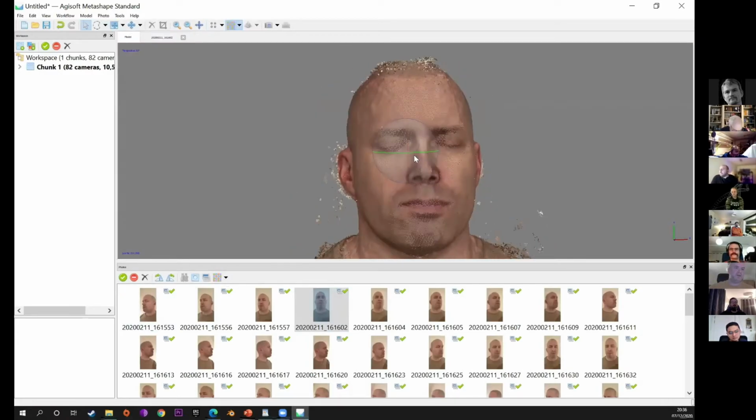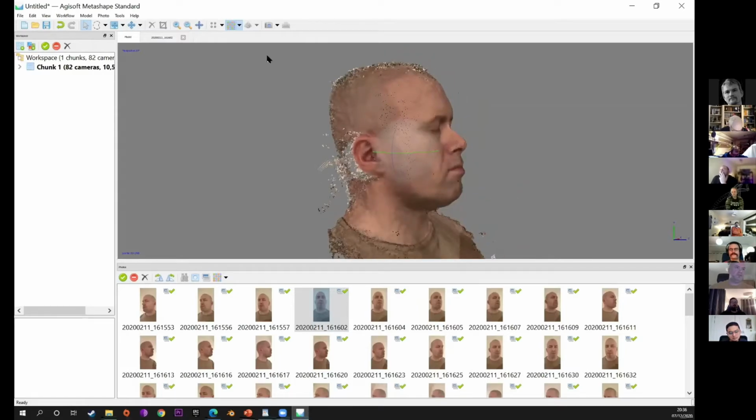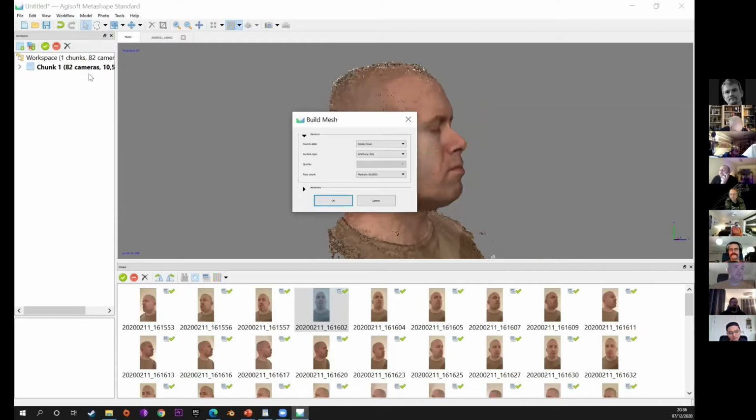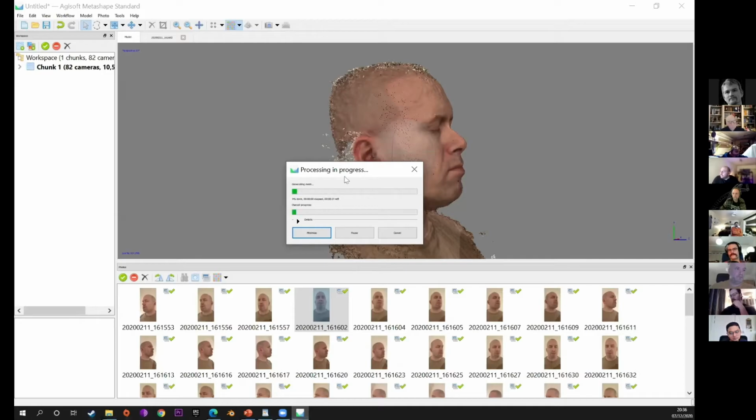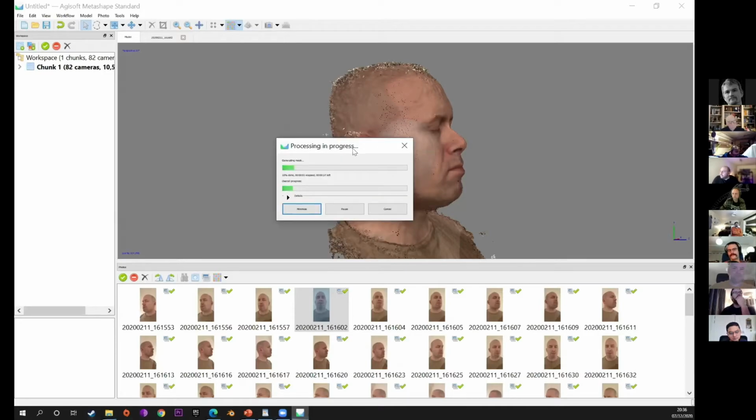Okay, I think that will do for now. So now I'm going to build the mesh, and that is just moving down and selecting build mesh. I'm just going to make sure I've got this on medium. I'm going to set this to low. You can do this to build low poly objects as well, and there is a decimate option in this software that works quite well. So I'll let that run.